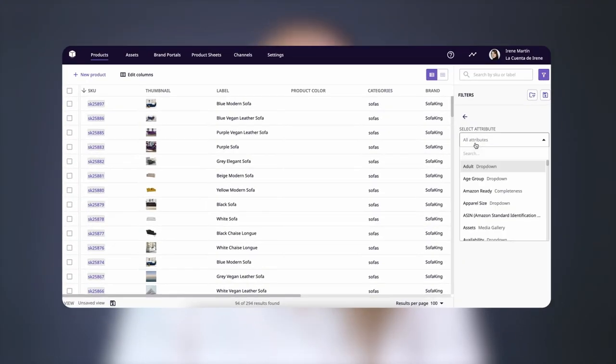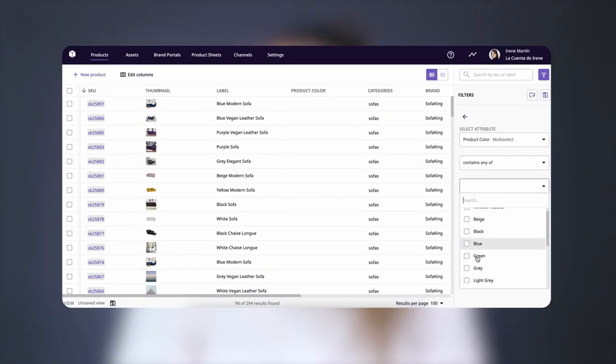I don't know about you, but personally, I would rather not spend my day going through every product in my catalog to update one detail again and again and again. So yeah, bulk editing is definitely a must-have in my book. Ideally, this feature should be simple to use and let you quickly select whichever products you want to work on.